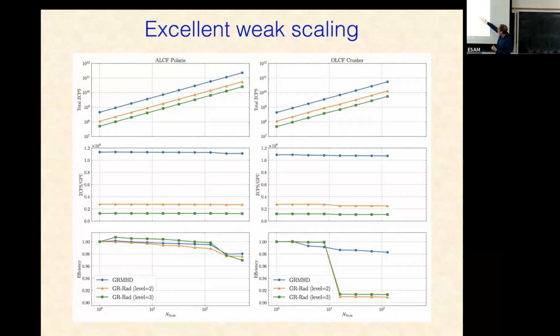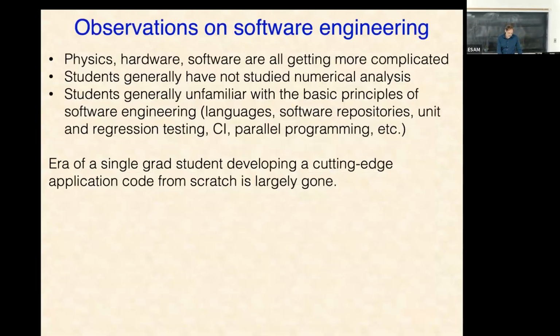So this is scaling on NVIDIA and AMD GPUs. The number to look at is efficiency: the performance on N nodes compared to the performance on one GPU. And you can see that it gets 98% efficiency. In other words, it runs at 98% of the speed on each GPU all the way out to 4,000 GPUs in this particular case, but we've run out to 32,000 GPUs, as we would have gotten running on one GPU. So again, these finite volume methods are very, very scalable and are ideally suited for these exascale machines.